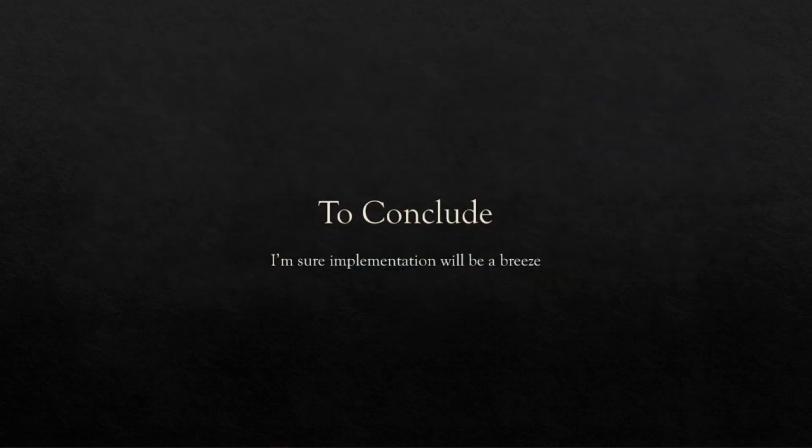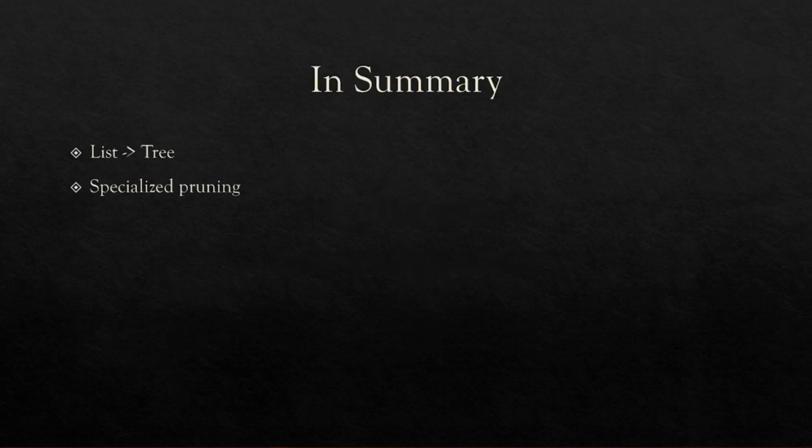So, it seems we found a reasonable algorithm to use. In summary, we're going to use a tree over a list. Not only does this render time complexity to a total non-issue, but it also reveals the spatial relationships colors have to each other, allowing us to group similar colors together. To do that, we can fine-tune our pruning weights for each level of the tree.